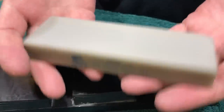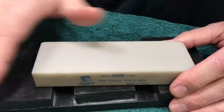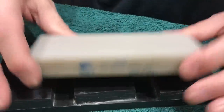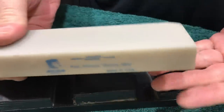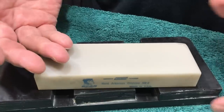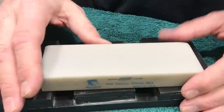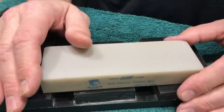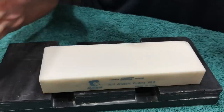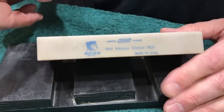The stones that are in this class — the super dense Arkansas stones — come in a lot of colors. They come in all types of colors: black, brown, yellow, whatever. Some of them are going to be like yellow-brown, and some will be black like my surgical black. And some will be like another kind of brown, or wavy colors and happy colors. It doesn't mean anything — it's just whatever.